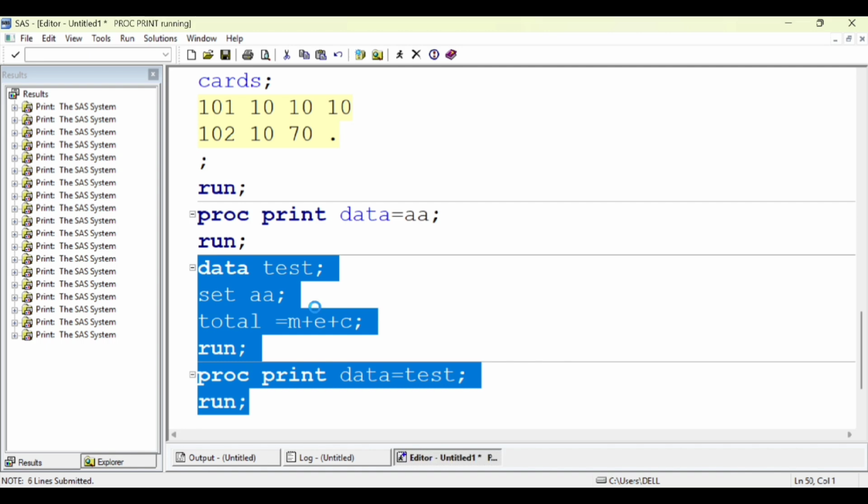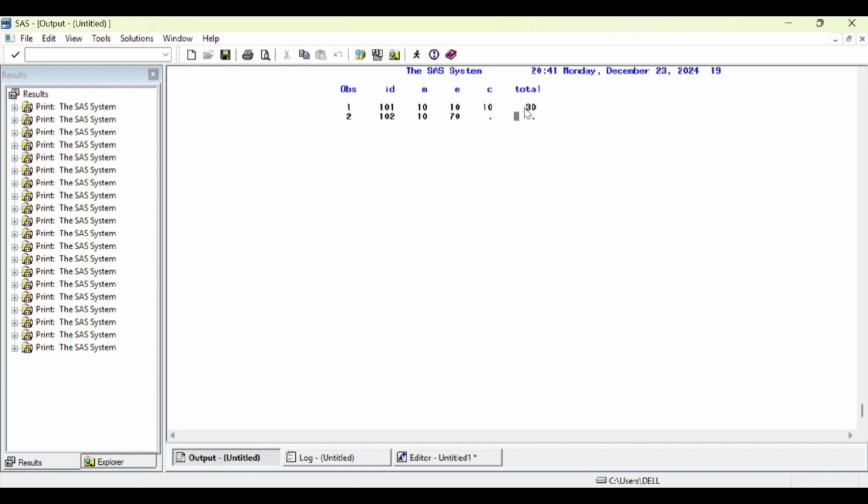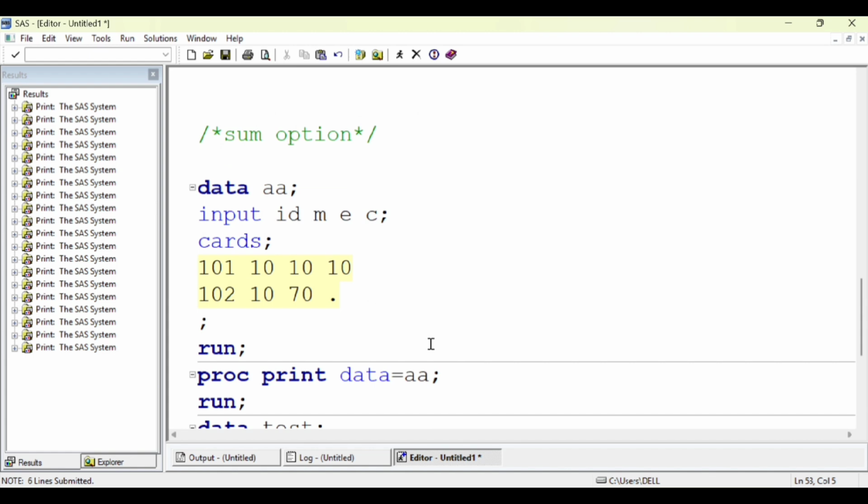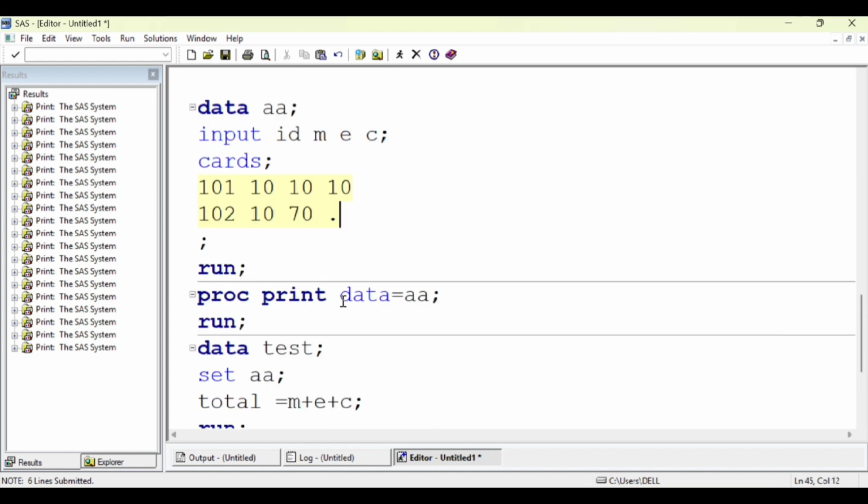When I run this, you can see total 30, that is 10 plus 10 plus 10, but 10 plus 70 plus a dot will give you a dot here. In an interview they may ask this, and I hope the sum option is clear for you. It will work only for numeric variables, not for character variables.